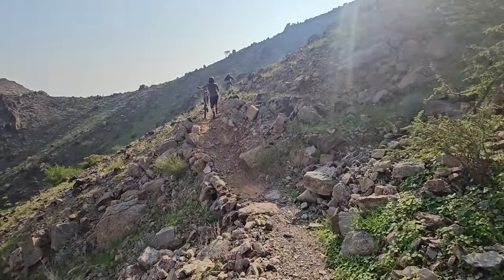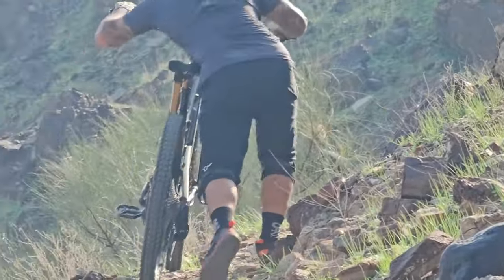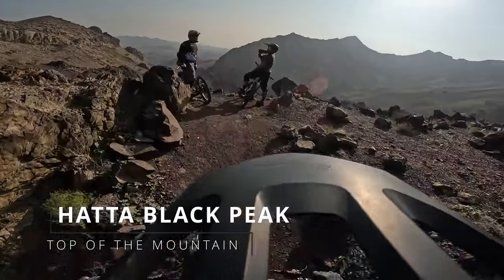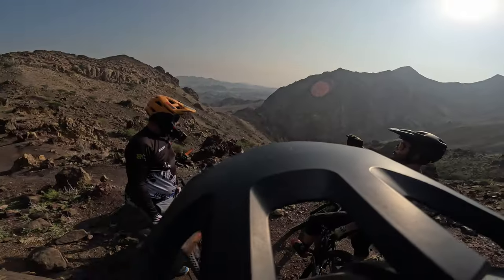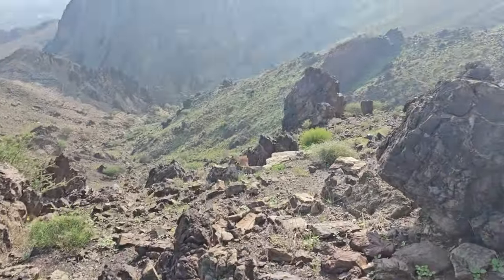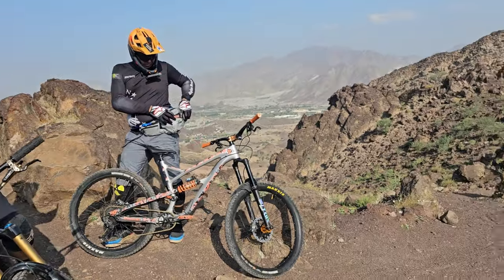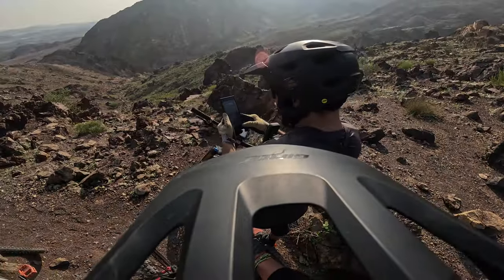Almost there. This is it. The point break. Yeah, we made it. Let's go. That's the line. Finally made it to the top of Hatta Horn. So this is the starting line from here. And that's the line.